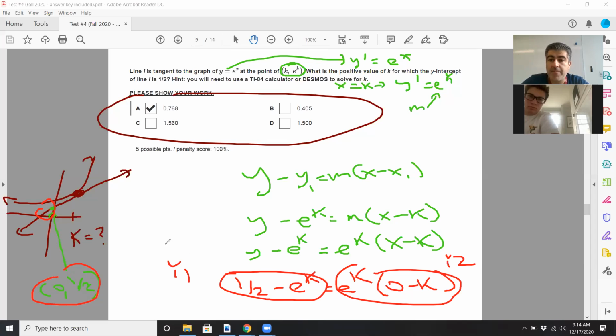So that's number 3. Some of you got to this point, but then did some weird algebra, so I gave you 3 out of 5 for that. If you did graph this, but maybe your graph was off a little bit and you didn't quite get that answer, but you showed me that you graphed it, then I gave you 4 out of 5. But I think for the most part, this was a fine problem for many of you.